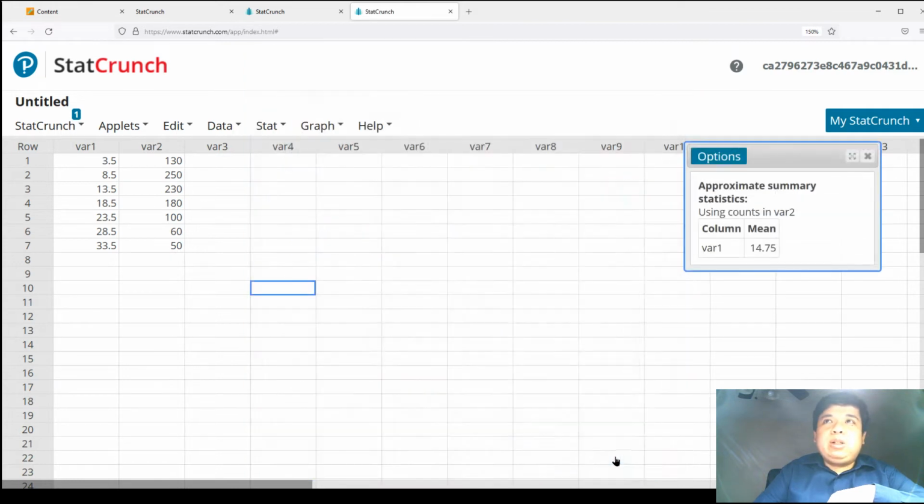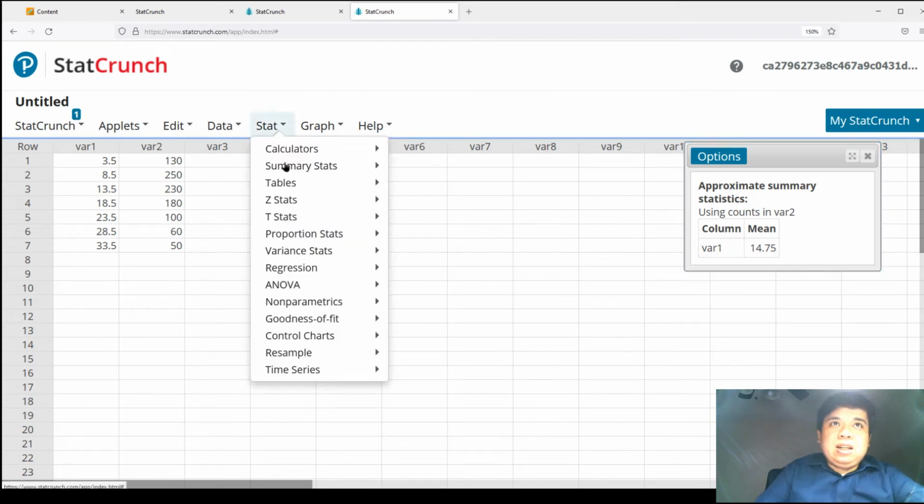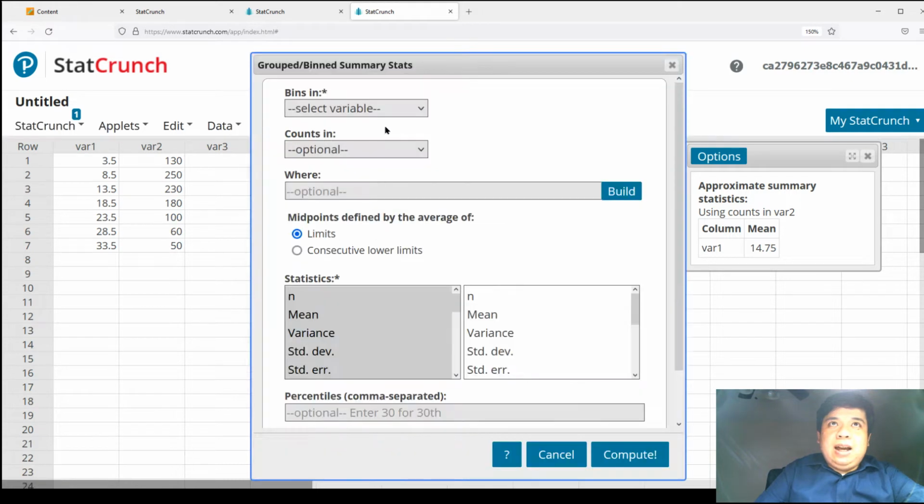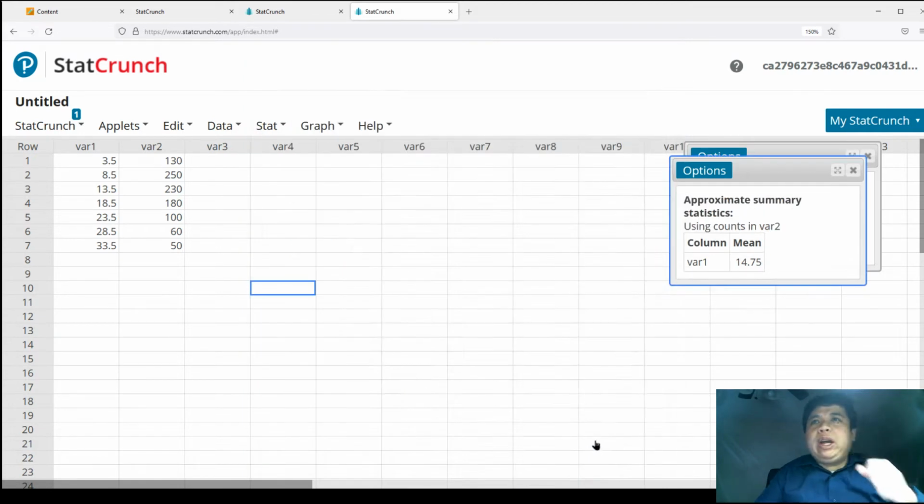Now compute. We get 14.7. Of course, later on we can choose the standard deviation and other things, but that's what we have for StatCrunch.